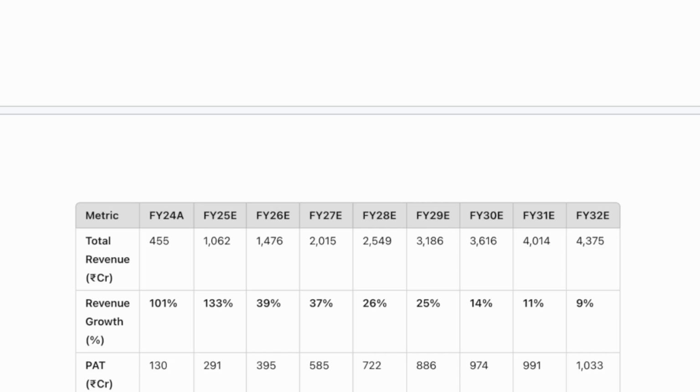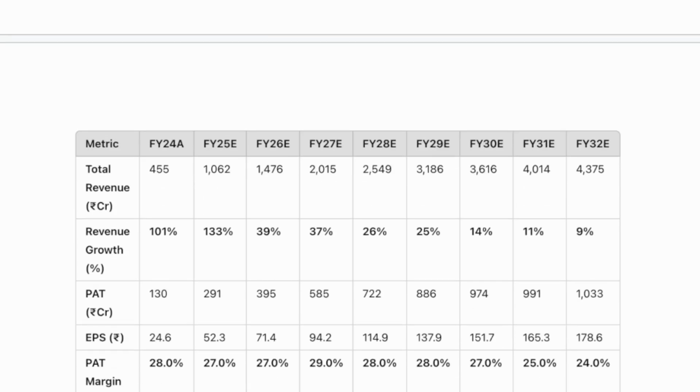What happens post 2030 is that the company size would be so massive that even big contracts would only impact 5 to 10% of growth, maximum 11-12% of growth. And that's why in the later years beyond FY2030 we won't see a huge rise in their revenue like we are going to see in the next 3-4 years.